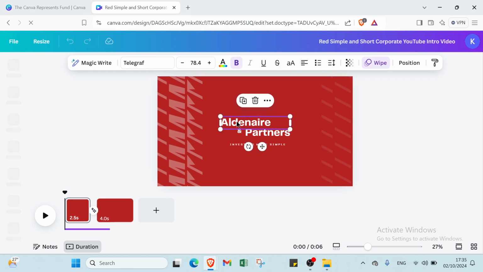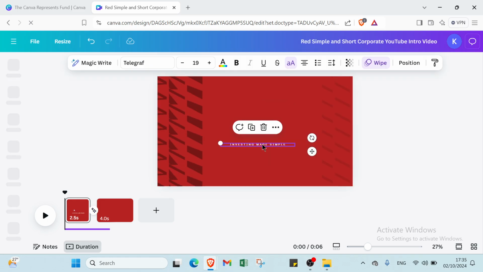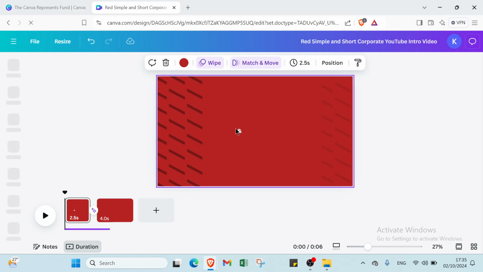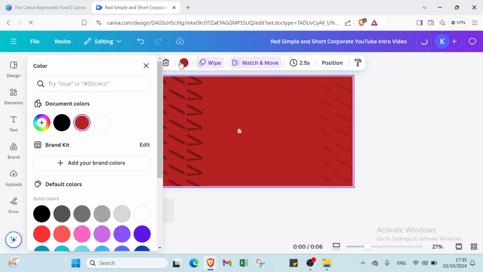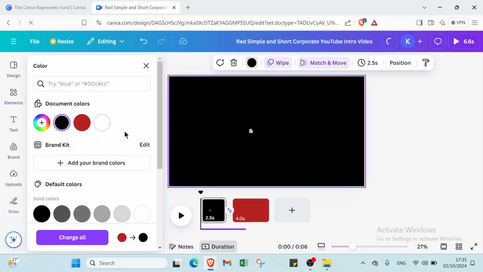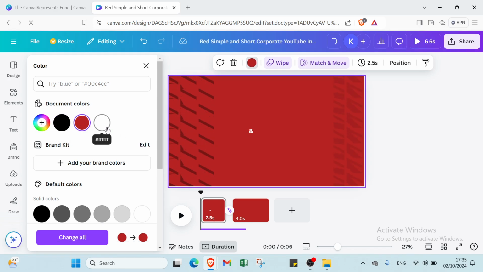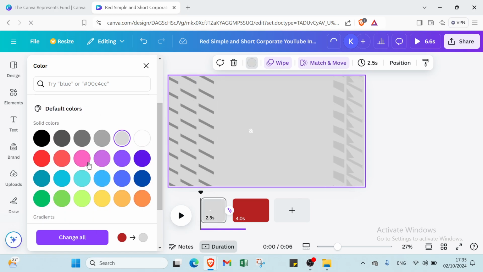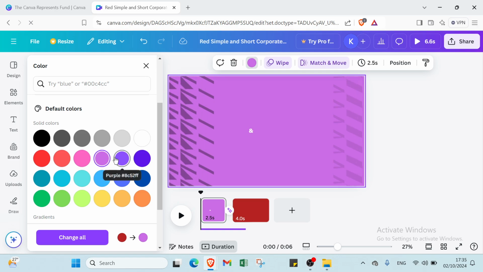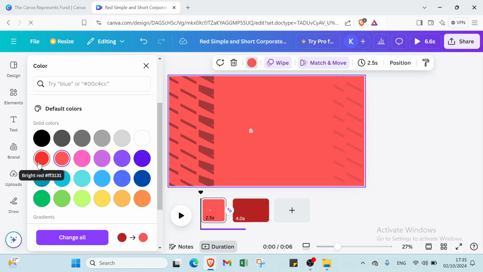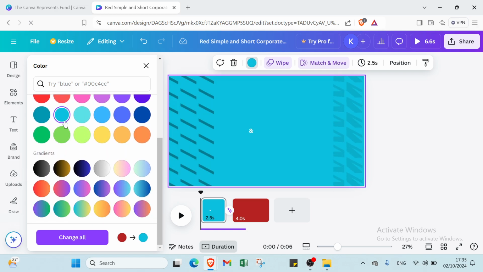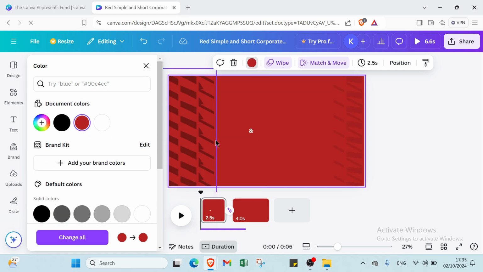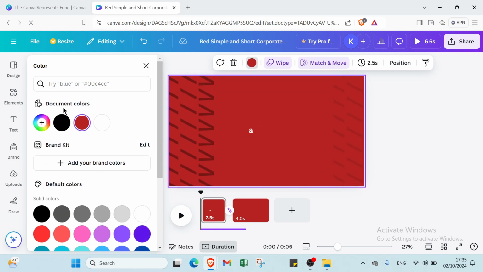If you want to delete this one, you click over here and you delete it. Also this one. Also this one. Then right now I will just write whatever I want. Then also if you want to change the color, for example, I will select this one. And I will come back to this one. I think that's better, or this one. So what do you think, guys? Which color is better? I think I will select this one. It's better, I think. Then I will just add a text.